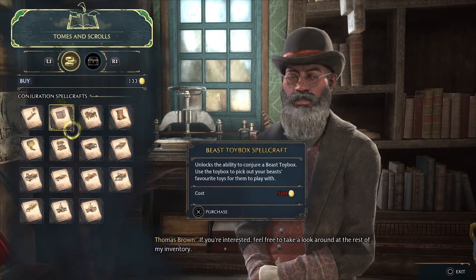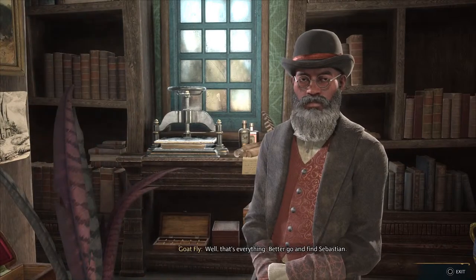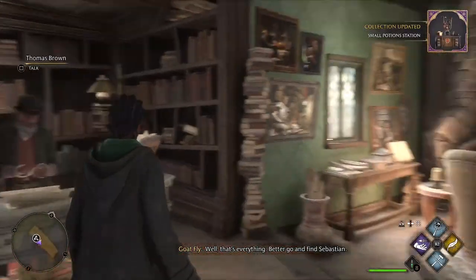If you're interested, feel free to take a look around at the rest of my inventory. Well, that's everything. Better go and find Sebastian.